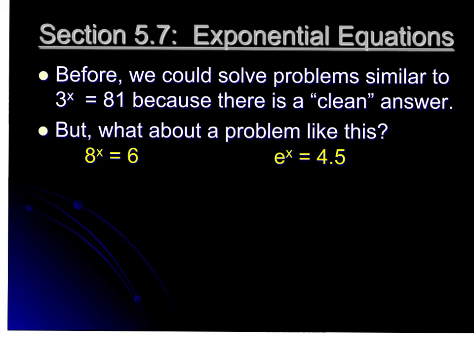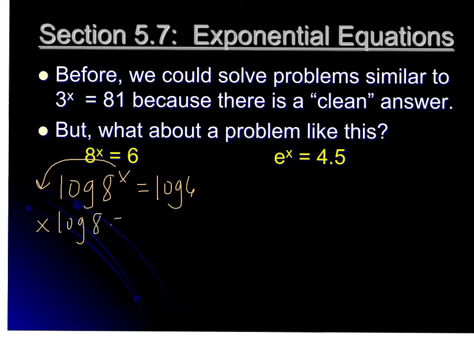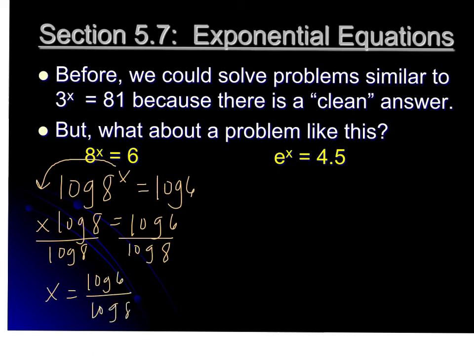But we notice that the variable is in the exponent. And again, the only way to get that down is by taking the log of both sides. So we have the log of 8 to the x equals the log of 6. I know the x can come down as a coefficient, so it becomes x log 8 equals log 6. Then when I divide both sides by log 8, we're ready to punch that into our calculator and we'll have our final answer. So x equals log 6 over log 8, which when you plug that in comes to 0.8617, and that's our final answer.